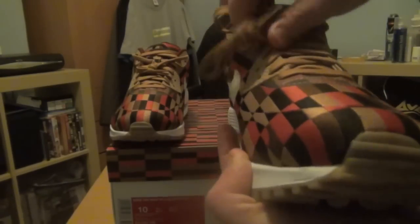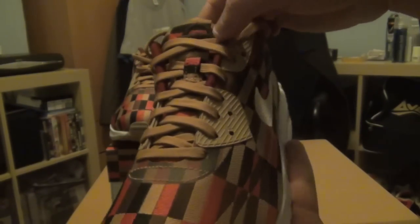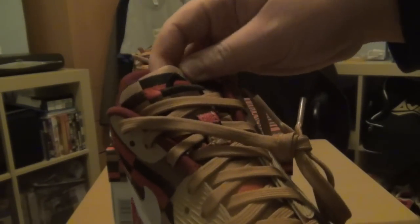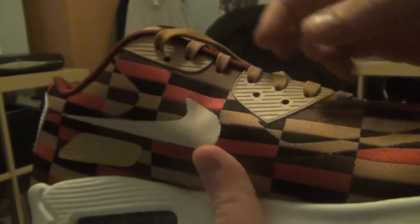The hits on the eyelets and the Air Max logo are a dull gold, and a slightly darker gold for the laces. It's the same on the inside of the shoe — there is a white Nike Air logo in there as well. Another nice detail on the shoe is the London Underground logo on the tongue, in black.